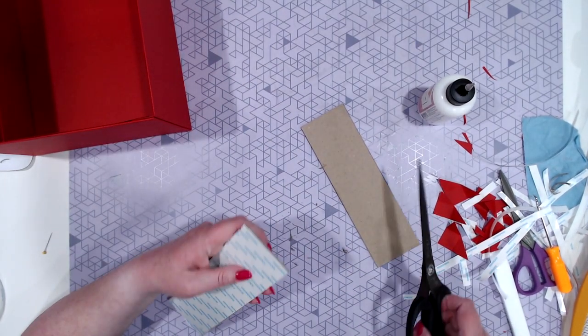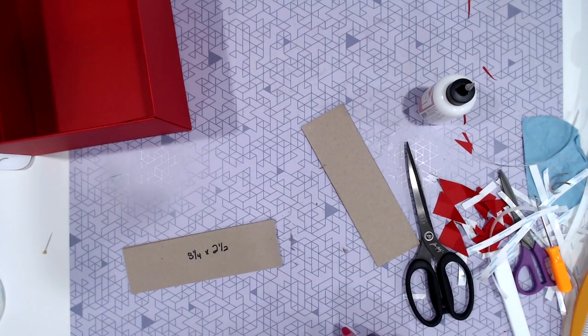I think that's still going to be just a tiny bit too tight. Let me try it this way. Bear with me for 1 second here.